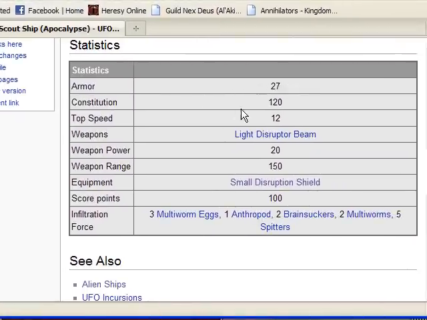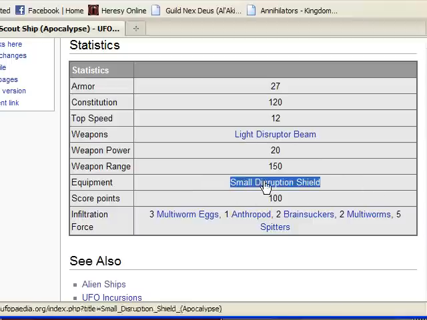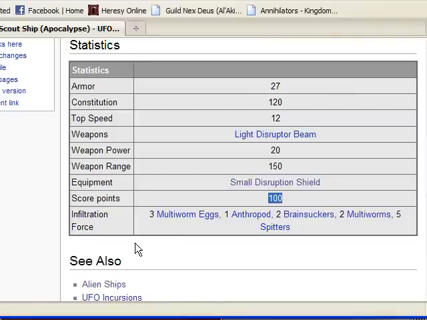That's its armour. It's how much constitution it's got, which is way more than any of your craft. Nearest is the Valkyrie. I think the Valkyrie's got something like 80, might even have 100. Top speed of 12. It's got a light disruptor beam. It's a very short range, reasonable damage weapon. Nothing fantastic. They don't have disruption shields at this stage of the game, but later on they will do. That's how many points you get for shooting one down. And that's the infiltration force. So when they drop aliens into a building, that is roughly what you'll be facing.